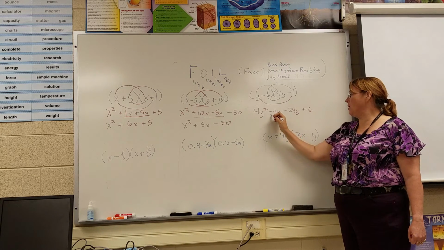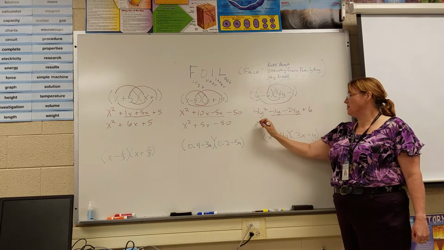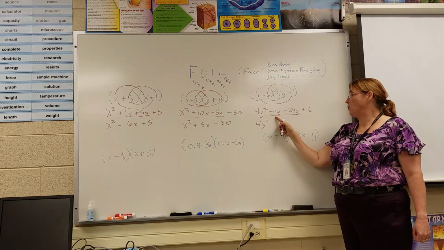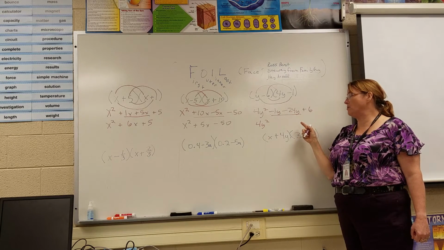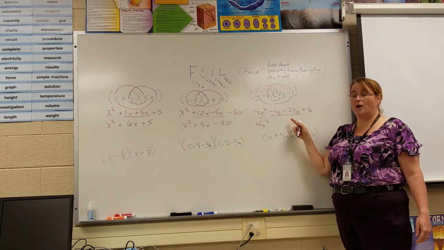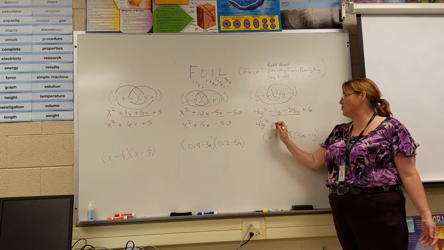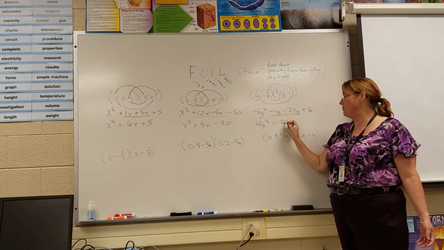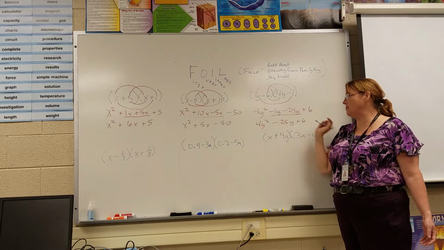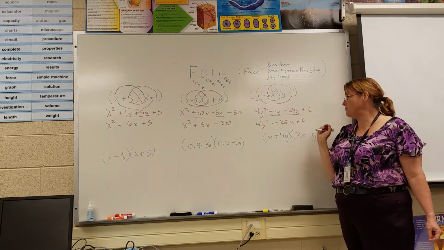So we look and we go, oh, we can combine these. So I have 4y squared minus y minus 24. Remember, you debited $1, you debited $24, you now are in the hole $25. So you're minus 25y plus 6. Because a minus and a minus is a bigger minus.